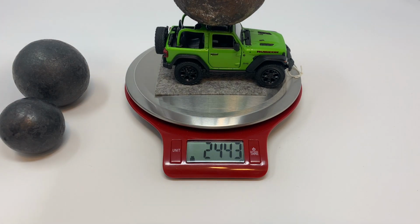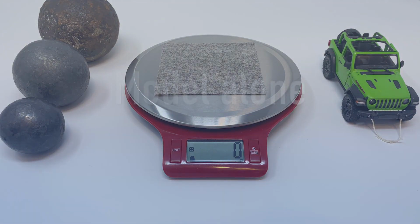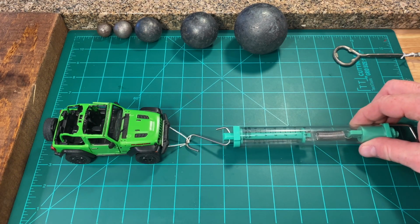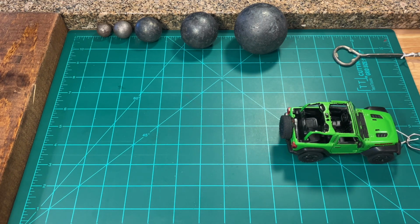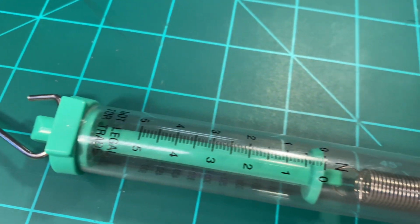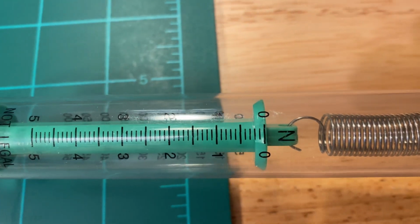2,443 grams. Next, we'll find out the amount of force needed to pull each of those Jeep and mass setups. The model alone requires almost zero force. This scale doesn't even measure the amount of newtons required to move just the model because it's on wheels. That makes work easier. You'll see as we pull it across the table, we're not registering any newtons on this scale.